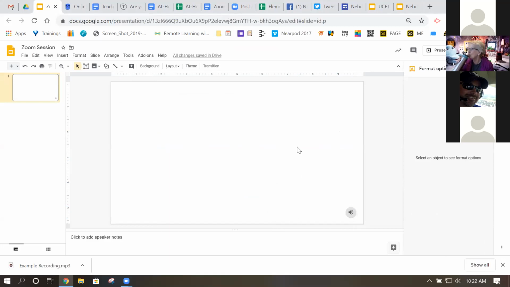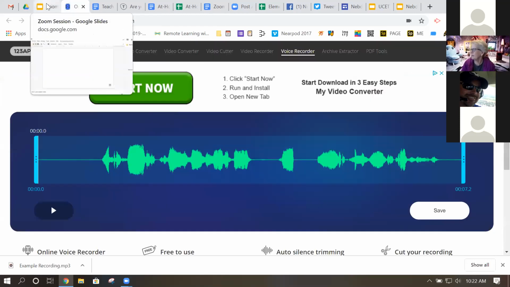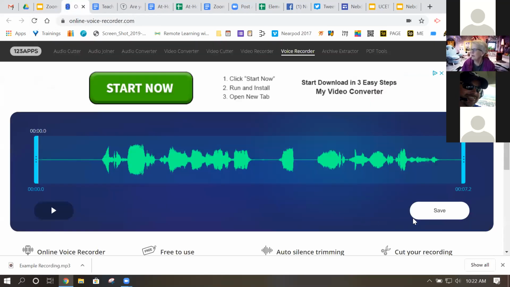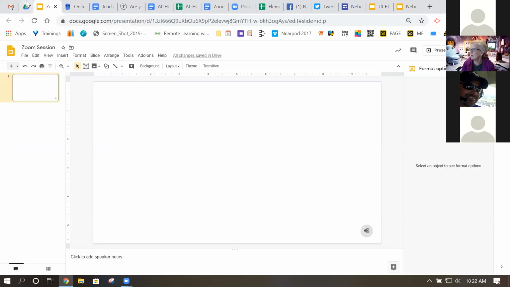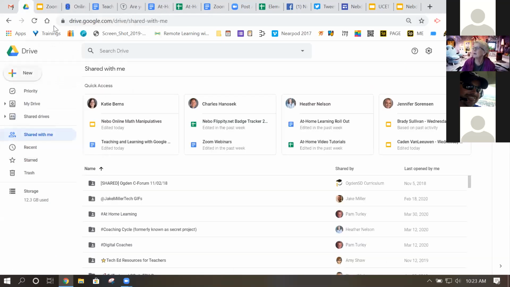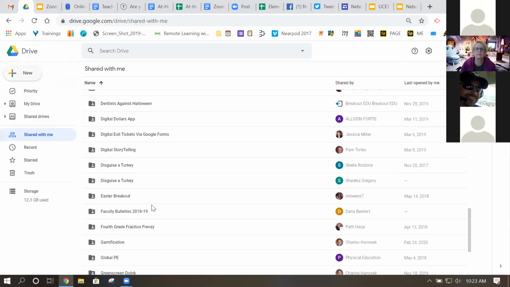Any questions on that? Any other suggestions of when you might use audio? Okay, again, it's online voice recorder, really easy. I think the main thing is just making sure that your settings are set so that you have a choice of where you want to save it. And like I always like to save it to Google Drive, and I would create a folder in Google Drive that when you're in Google Drive, so let me scroll down to Screencastify.